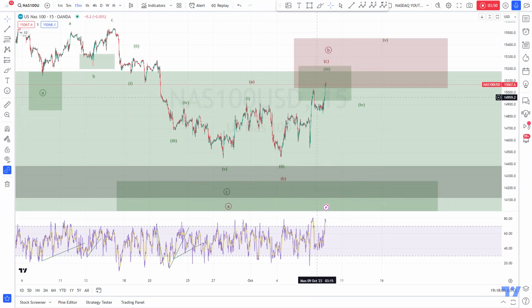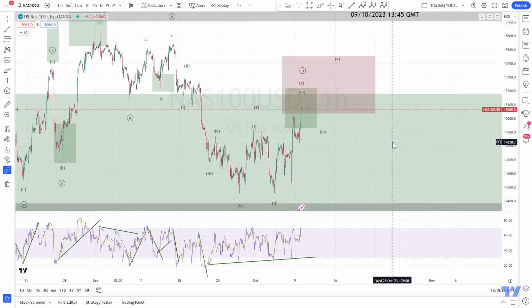If we do not see these 5 waves, then we will probably also not hold the correction to the downside here, because then this will probably be an ABC structure corrective move, which would then be a wave B, and then we can go down as an impulse as a wave C.